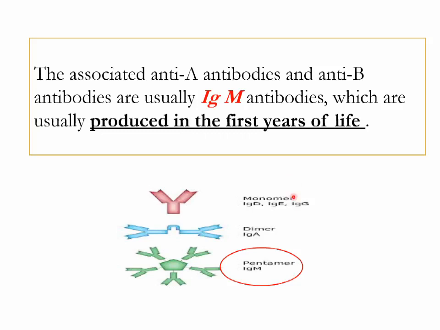An example of the monomer antibodies are IgD. Here Ig stands for immunoglobulin. So it's immunoglobulin D. IgE is immunoglobulin E. IgG is immunoglobulin G, and so on. For the dimer, you have the IgA, and for the pentamer, you have the IgM. In order to help you to memorize it, I will give you an acronym of Mediated.